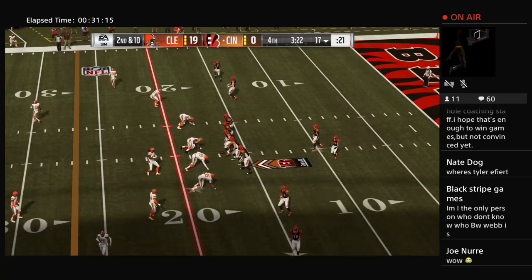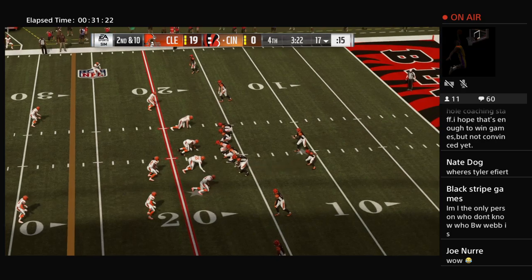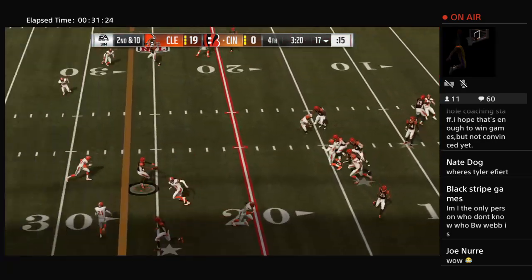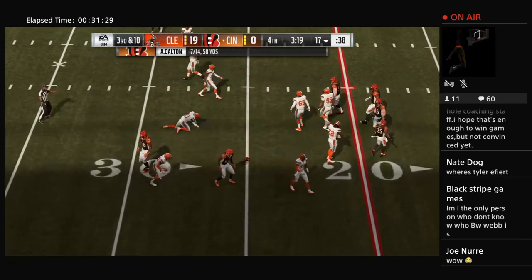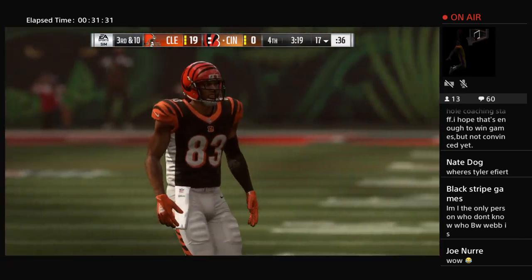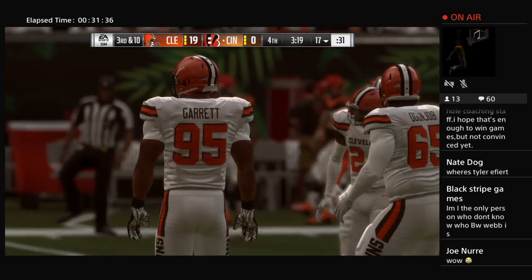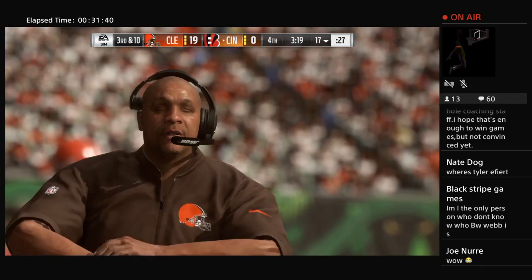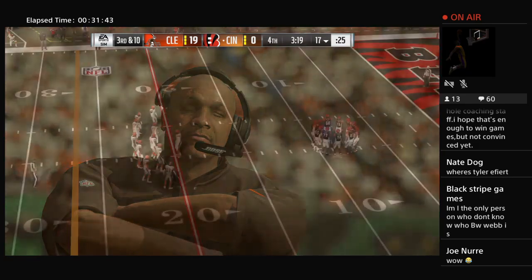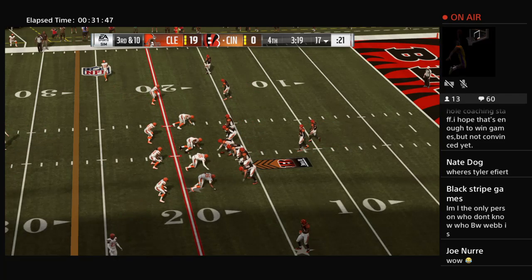After the incomplete pass, here now is 2nd and 10. Throwing again. Dalton. And the hit jarred loose. It's incomplete. We have not seen a whole lot of wide-open receivers. Everything seemingly has been contested. And that's another nice job there to force an incompletion. They've been very cohesive, knowing each other's moves all game long, and they've been on the spot just about every time. And they've held them in check on the scoreboard.